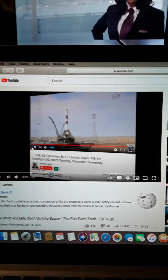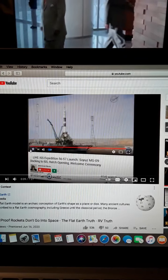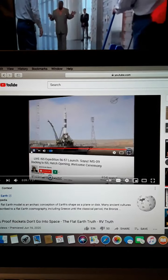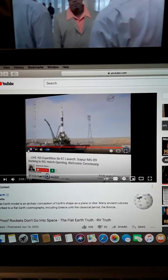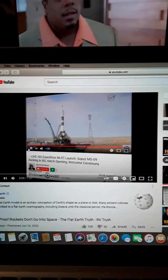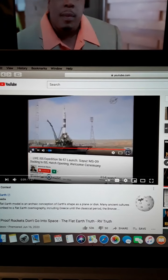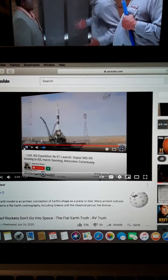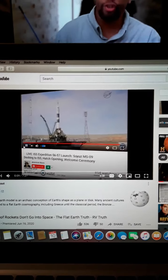outer space. They blast off, and once they get about 40,000 feet in altitude, they start doing a heavy arc, which, when said and done, just looks like an upside down U. Okay, they go up, they arc, and they fly right back down towards the Earth. But while they're flying down, they're getting so far away that once you can't see it no more, and they've traveled back down towards the Earth so far, then they switch to CGI of a CGI rocket in space.